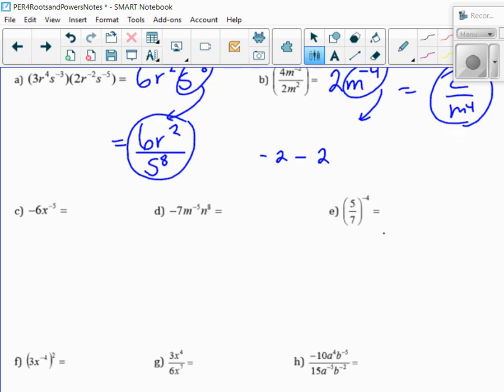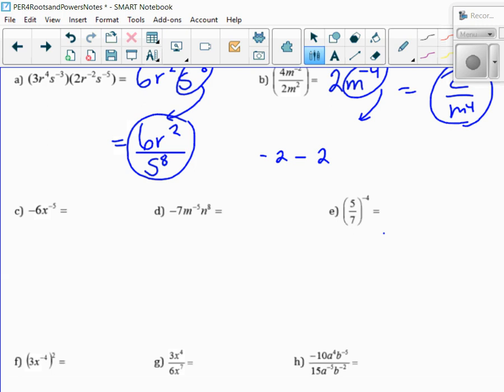Now, negative exponents are different than negative numbers. Does everybody have that straight in their mind? This negative 6 doesn't become magically positive 6 if I put it as a denominator. Does that make sense to you? Negative 6 is always negative 6. You can't change a negative number into a positive number unless you're multiplying it by a negative number, right? Negative times negative, then it'll become a positive. So what do I do here?